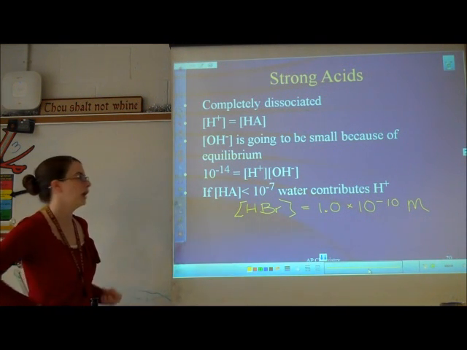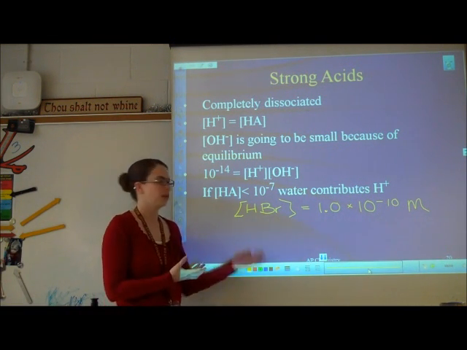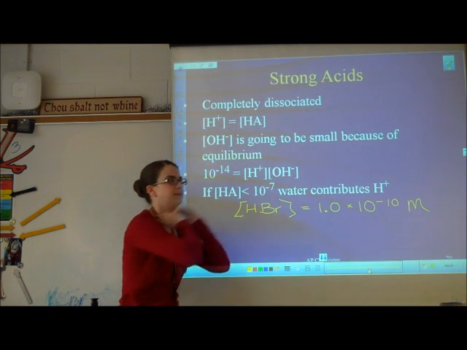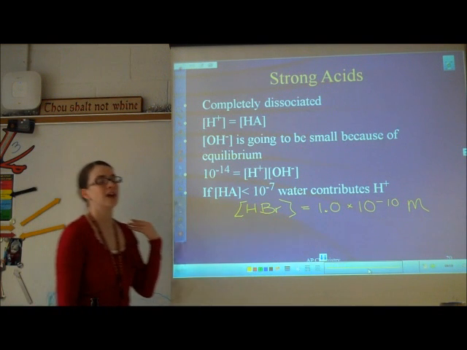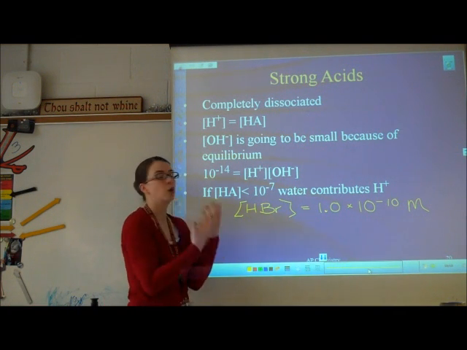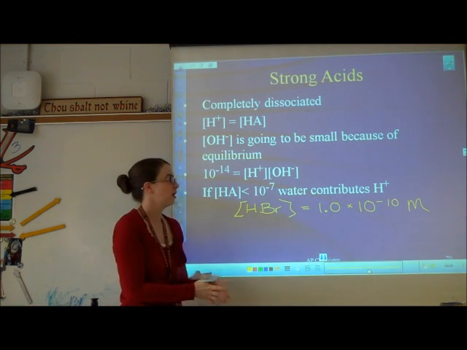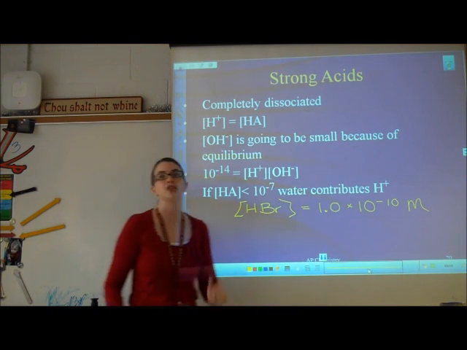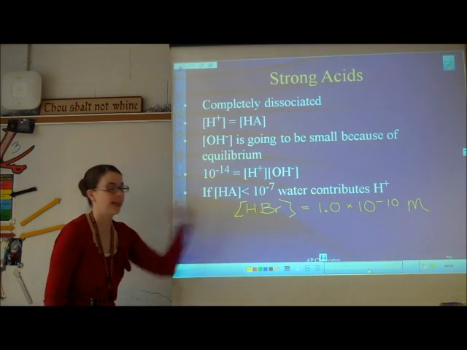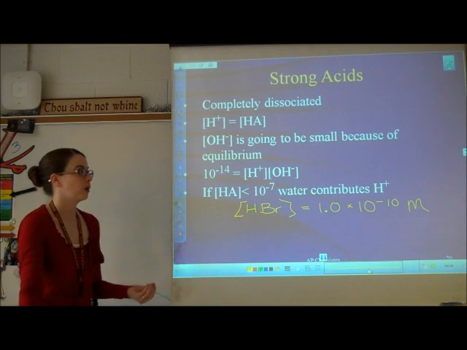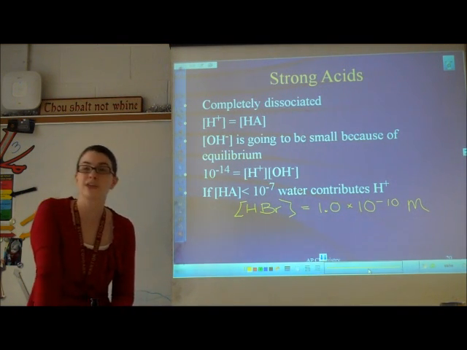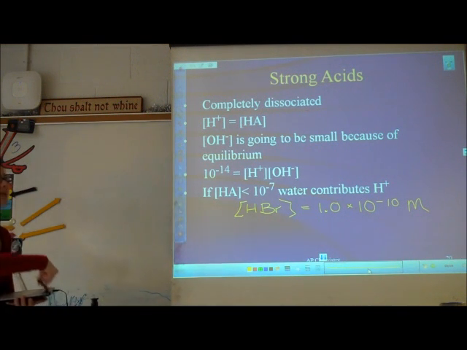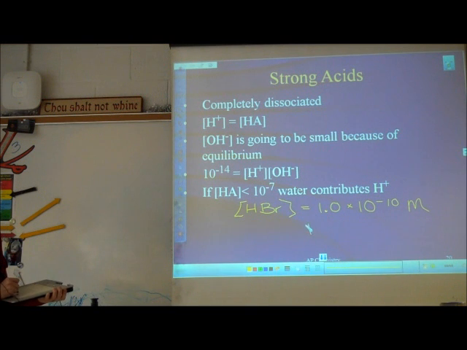What do I mean by that? It is no longer the dominant donor of hydrogen ions. It is in fact giving away so few hydrogen ions that water is a stronger acid than that one. And guess what, guys? If water is the dominant acid in your situation, what do you think the pH is? 7. No calculation required whatsoever.